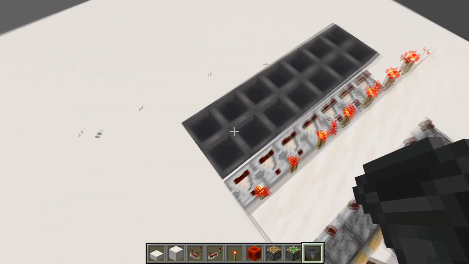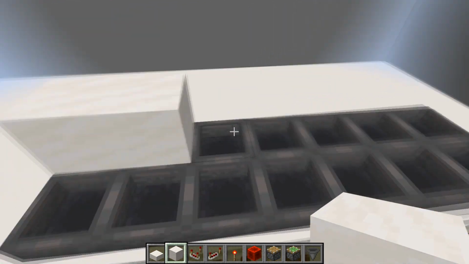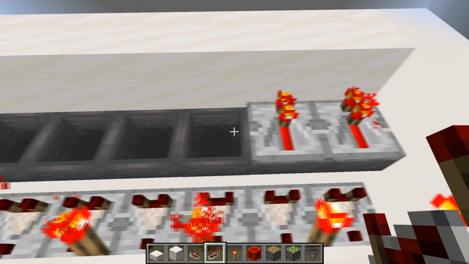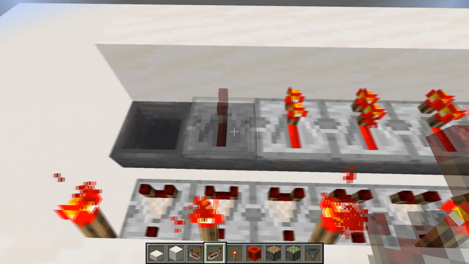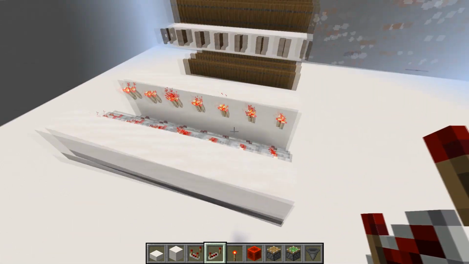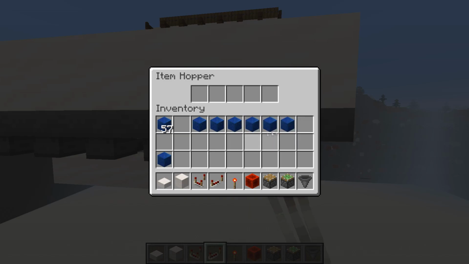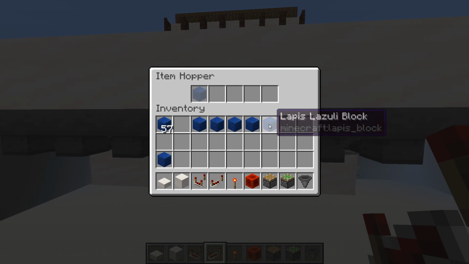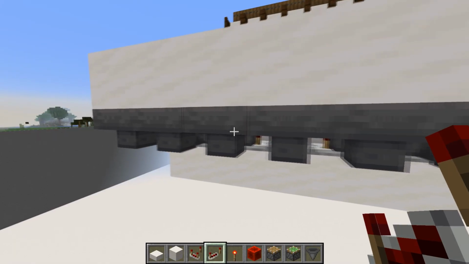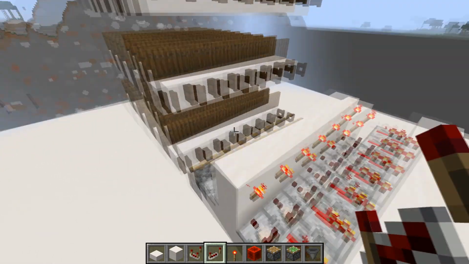All right. Now on the top of that hopper, the backmost one, you're going to want to put a line of solid blocks here. And grab your repeaters again and put the repeaters facing into those solid blocks on the top of the closer hoppers, rather. And before you forget, you're going to need to put a single item into every single one of these hoppers. 5, 7. All right, perfect.